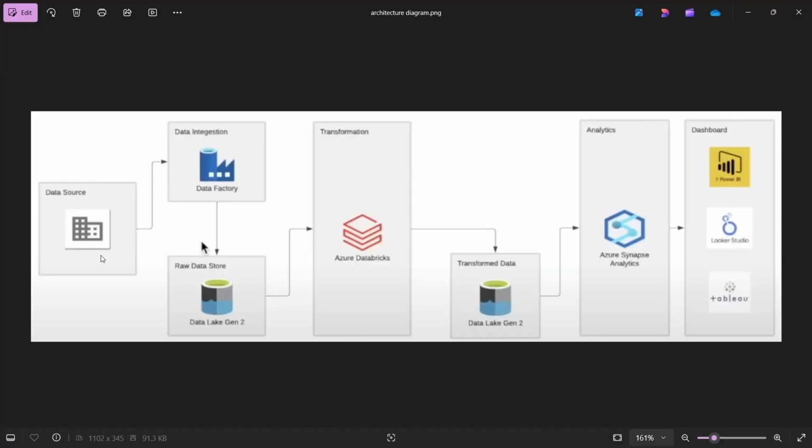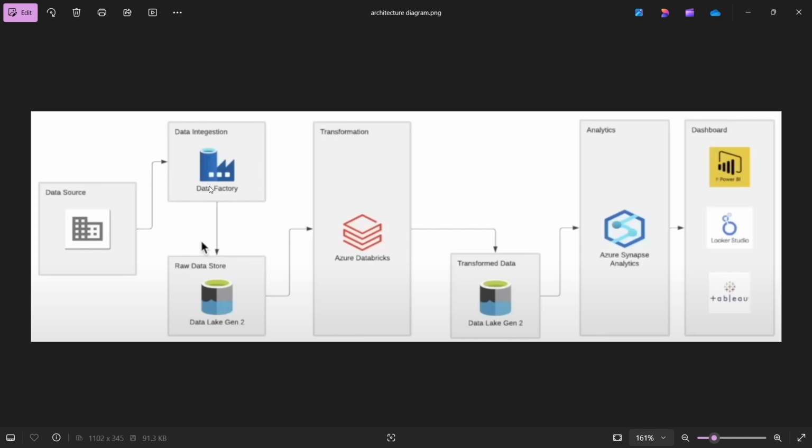Then after getting the data source, we will use something called Data Factory. Now, Data Factory is an integration service that you can build a data pipeline on, and you can connect multiple sources. If you want to do some basic transformation, you can also do that. We have a lot of different functionalities available, and this is the service available on Azure that you can use to build a simple pipeline, or you can do some complex work if you want to do that. So this is about Data Factory.